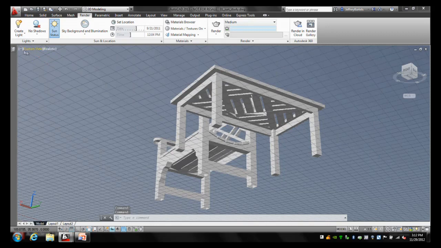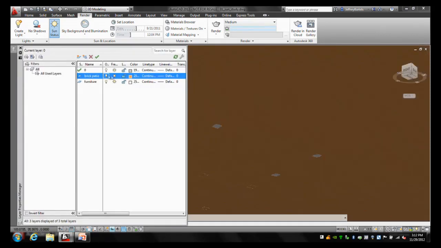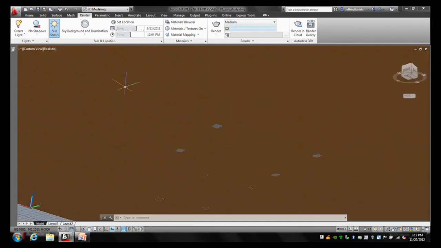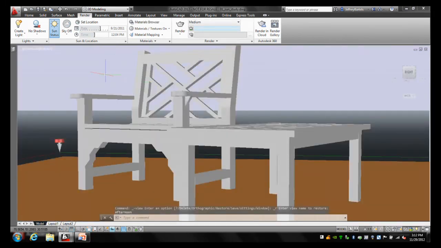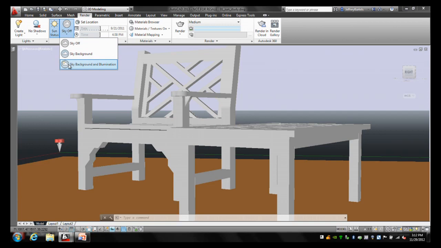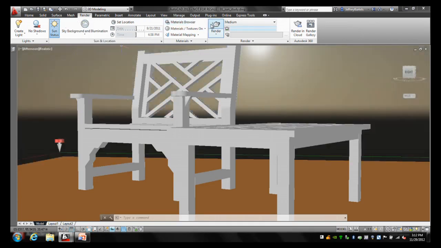So I'll tell you what, let's turn the Brick Patio layer back on. I happen to be underneath the patio right now. We'll change the current view to this one that I created earlier called Afternoon. This is just another saved view. And let's change the time of day to around 5 o'clock p.m. I'm also going to make sure that my sky is turned on.